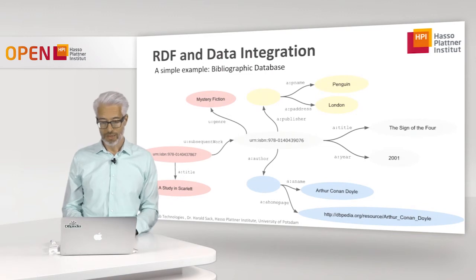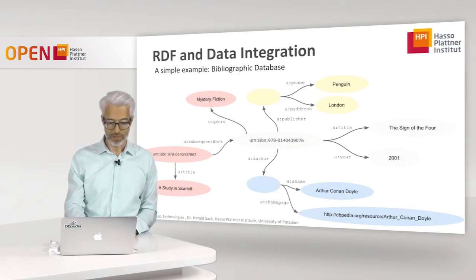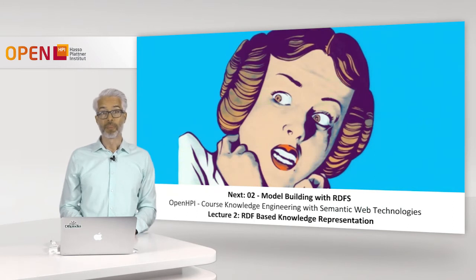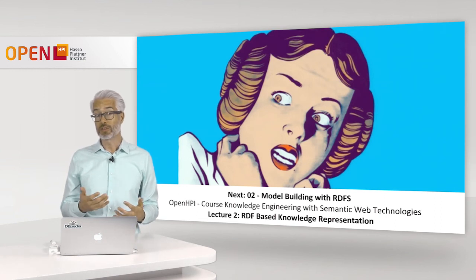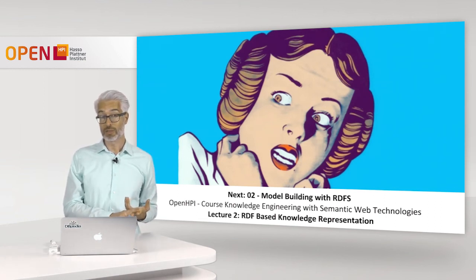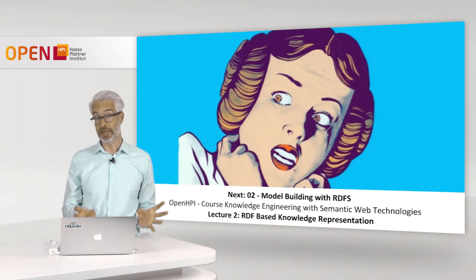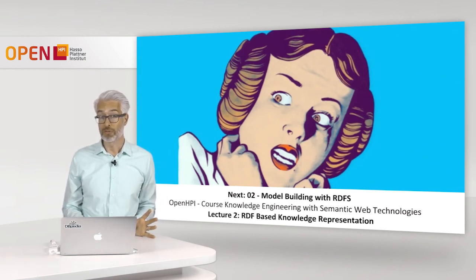Okay, so this might be something you would think of. So far so good. We have talked about RDF. We have not talked about any models and modeling with RDF. So how can we say, for example, what is a planet, or what is a book, what is a person? If we want to describe general models, it means classes and relationships between classes, we have to have a schema language or a modeling language. And for that, we will look in the next part of the lecture into RDFS, which is the RDF schema language.